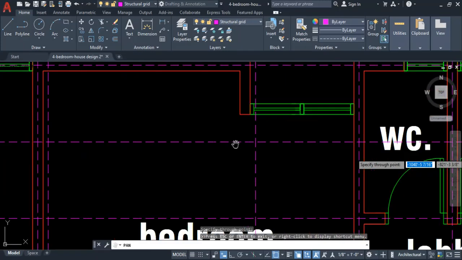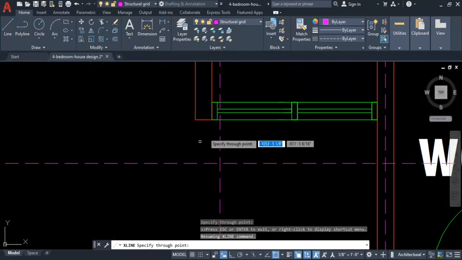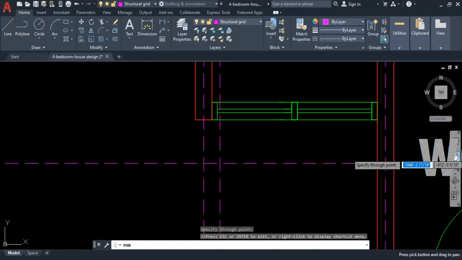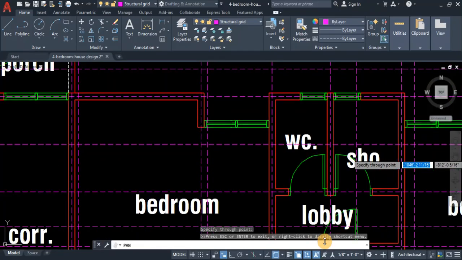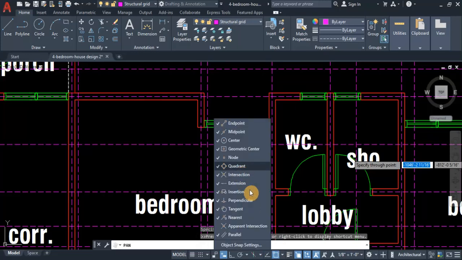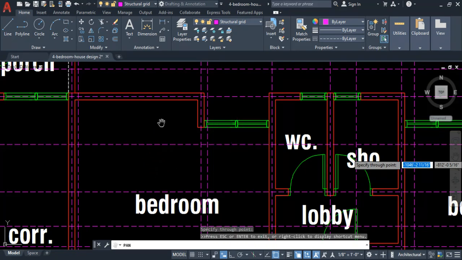Yes, we also have this vertical wall, so you can just find the midpoint. This is the midpoint. You click at this. Okay, so if you can't find the midpoint, just make sure you turn on all object snap. As you can see, if you click this drop down arrow, this object snap, you see all object snap are turned on. So let me also turn on this apparent intersection. So just turn on all object snap, or if you want just the midpoint, just turn on this midpoint. Okay, so let me deselect this.